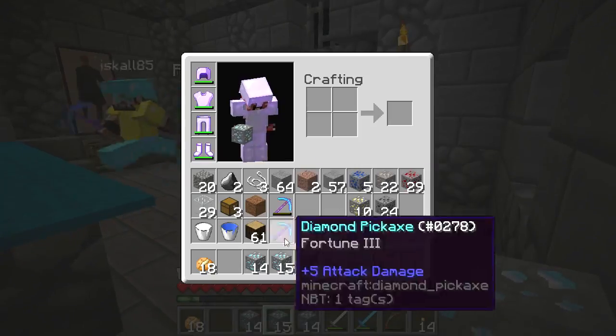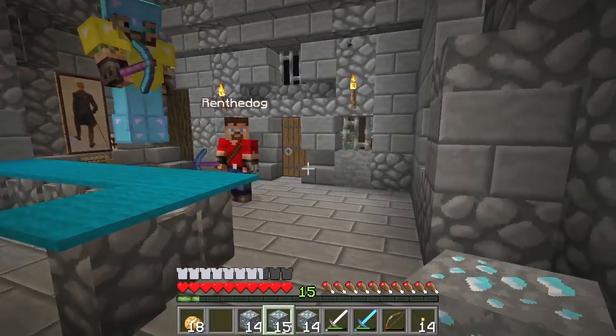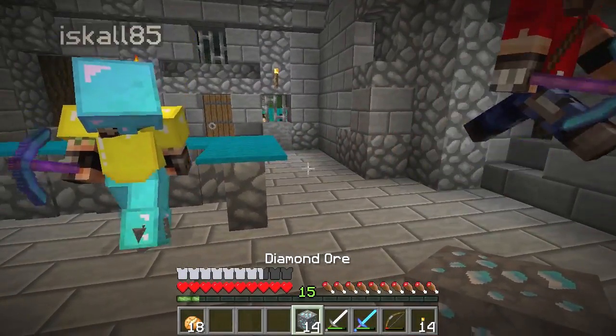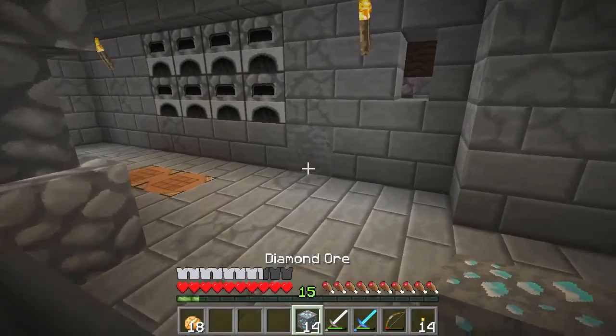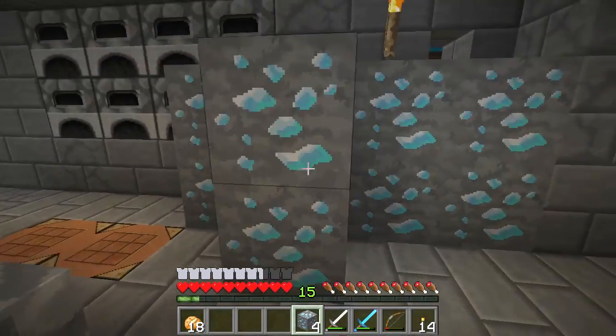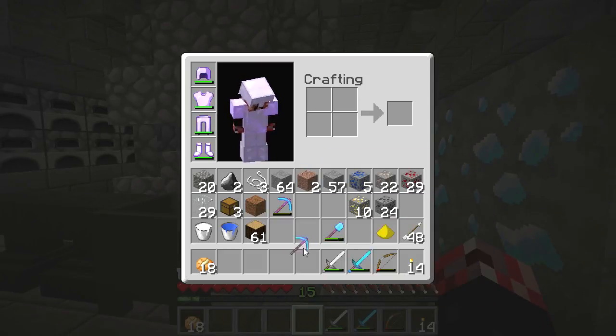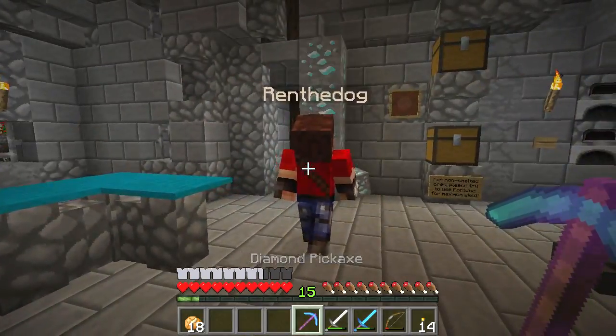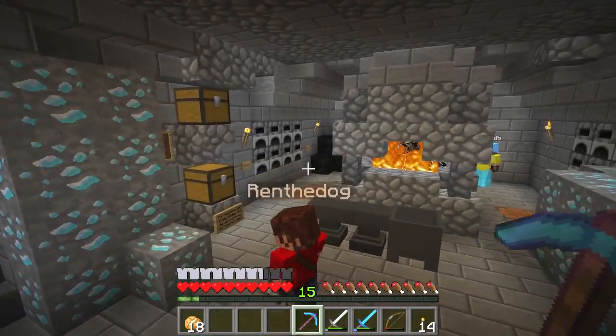All right. Someone's going to wind up having 15 diamond ore. Be quick. That's a 15. That's a 14. And I got this one. All right, here we go. I'm gonna chuck these down here. Oh, it's gonna be so good. All right, guys. We have Fortune 3, guys. It's diamond time. Hey, Mr. Dog, are you ready to go?